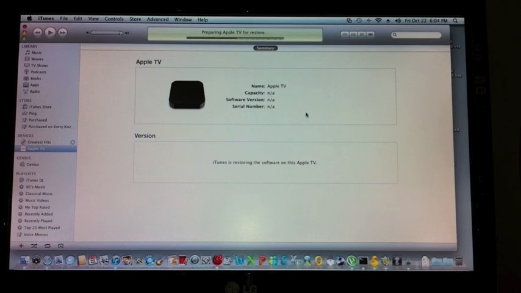I have found out that you can't really listen to any of the information that the Apple TV is giving you. You will be on 4.1. It will be jailbroken. When you do this, you will not be able to visually tell that your Apple TV is jailbroken. And when you plug it into your TV and go underneath General and About, it's going to show that your Apple TV is still on version 4.0. But I've been through all this, and I've researched everything, and I have figured out that it is jailbroken. So I'm going to let it do this, and when it gets done, I'll come back.